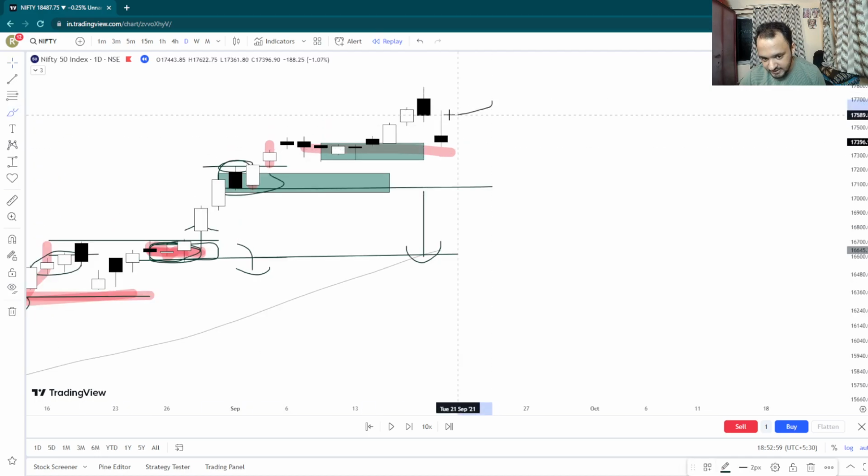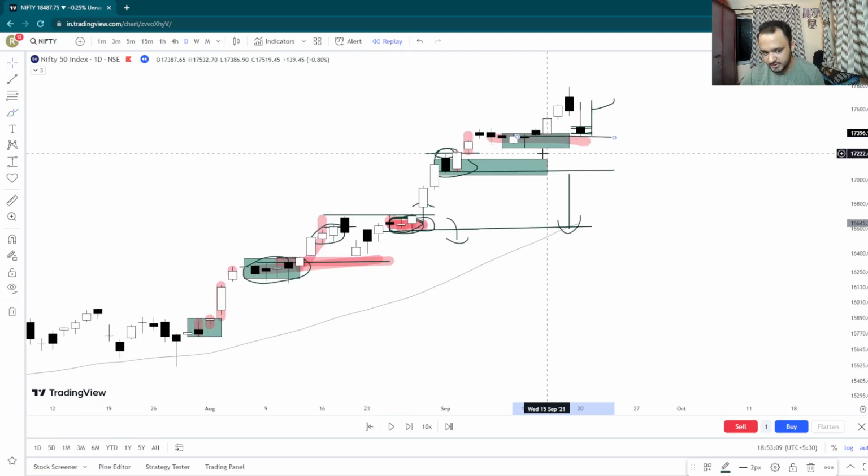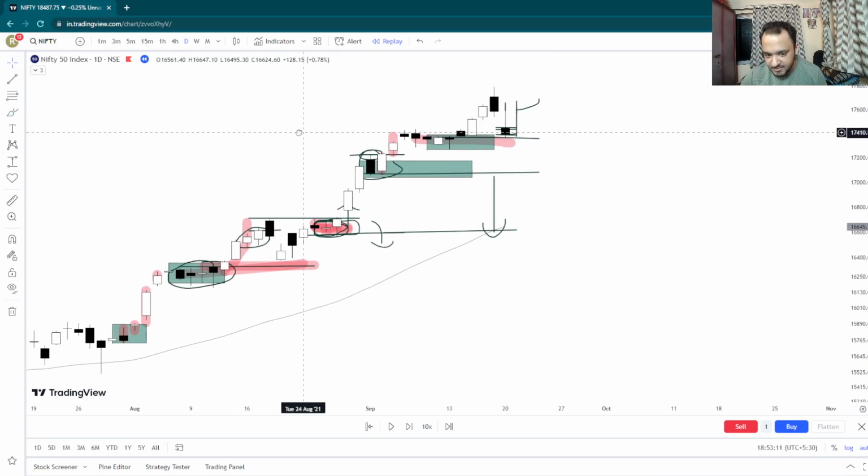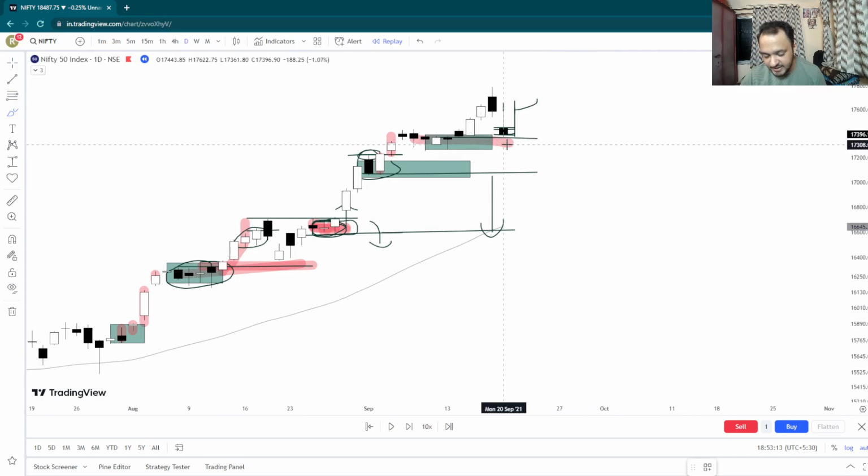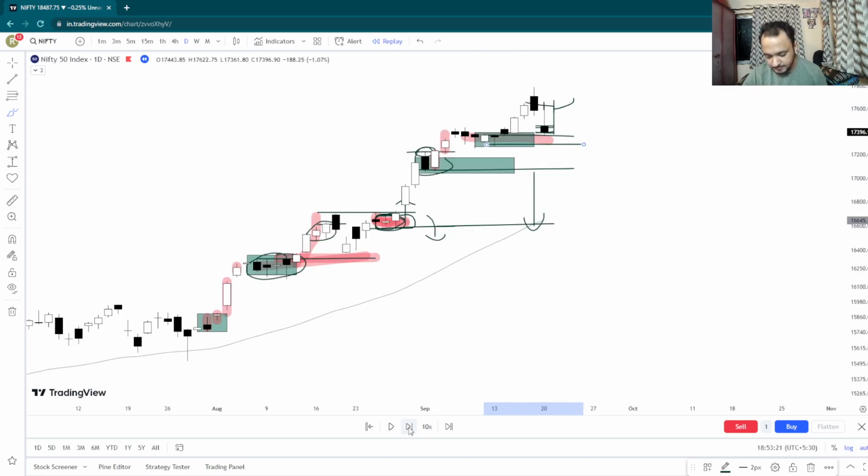How do we know? There is a wick right here. So price opened somewhere here, or I think opened somewhere here, and then it moved up to this price. मतलब demand zone से reaction आ चुका है, all right? So demand zone ने अपना काम कर दिया है. Demand का मतलब ये नहीं है कि every single time demand will hold. Demand can also break, right? Especially when price has already moved up so much.